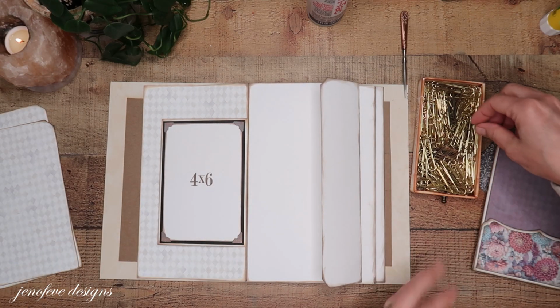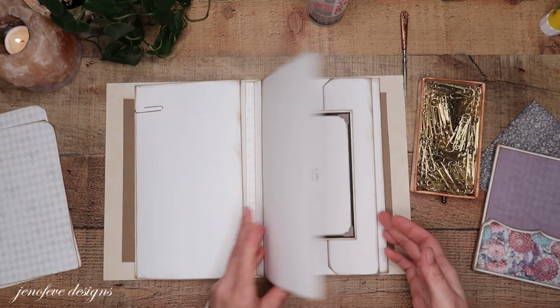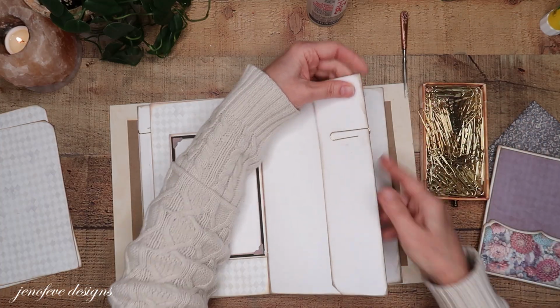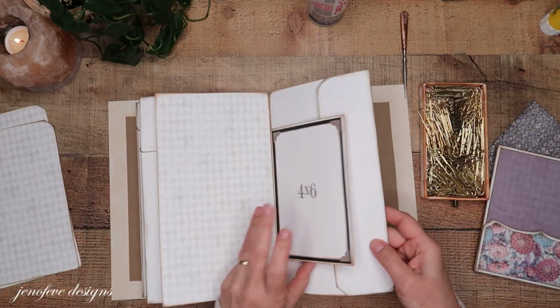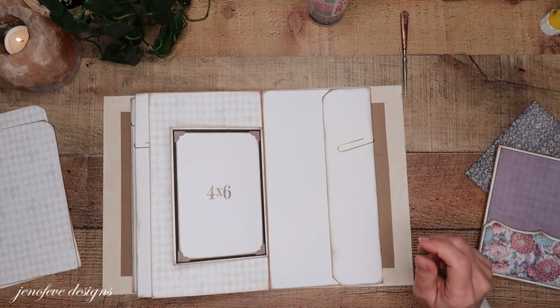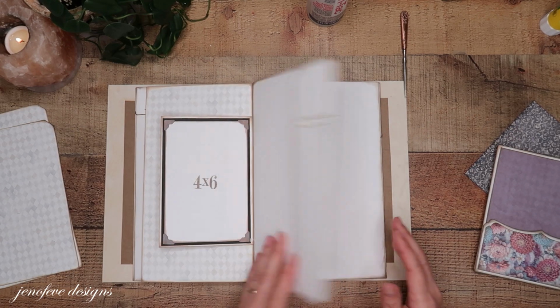Okay, so I'm seeing a problem, and I'm going to fix it right now. I'm going to take some paper clips, and I'm just going to put them on these flaps because they are just causing all kinds of havoc. So we're just going to take care of it right now.